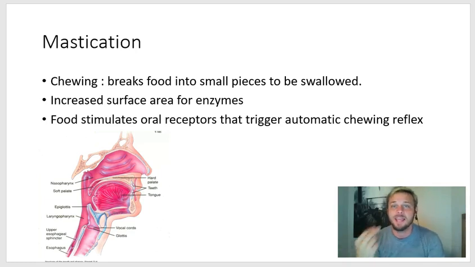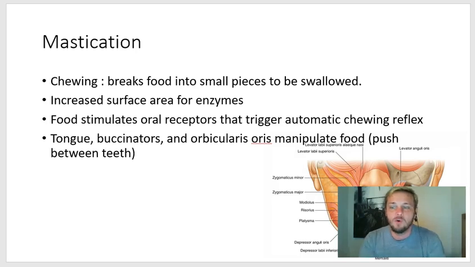Anytime you have anything in your mouth, so it doesn't even have to be food, you could have a toothpick or something, and we naturally have a chewing reflex. So anytime something's in your mouth, you're going to want to chew that. It's just a neat little thing that we have.